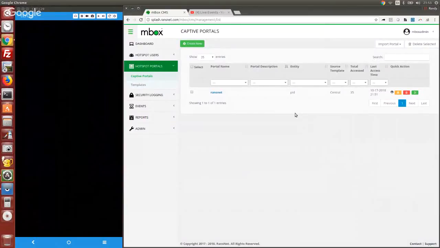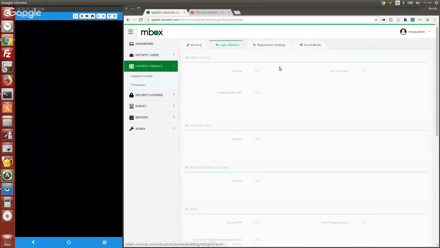In many places, when we do self-registration to Wi-Fi captive portals through email or SMS, the users are often given a randomly generated password, which is really hard to remember. In this video, we're going to show how we can allow users to define their own password, something that they can remember easily at the point of registration.